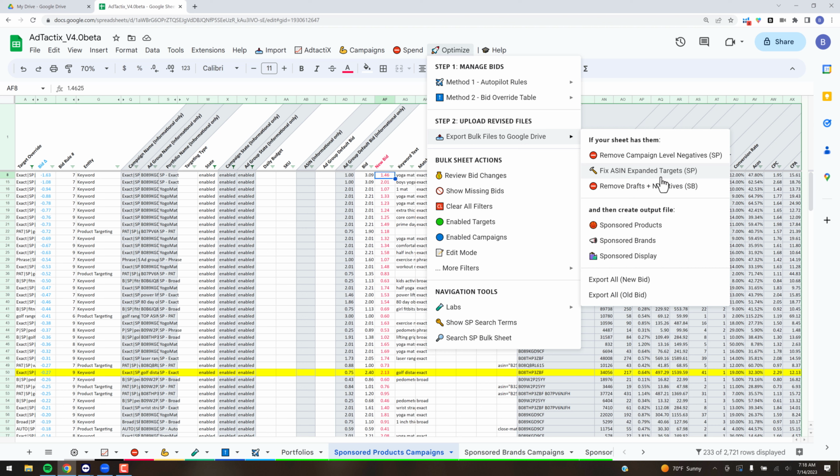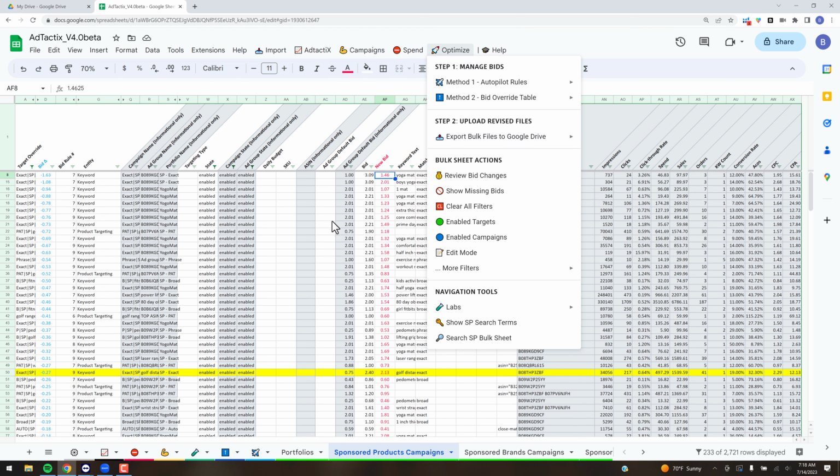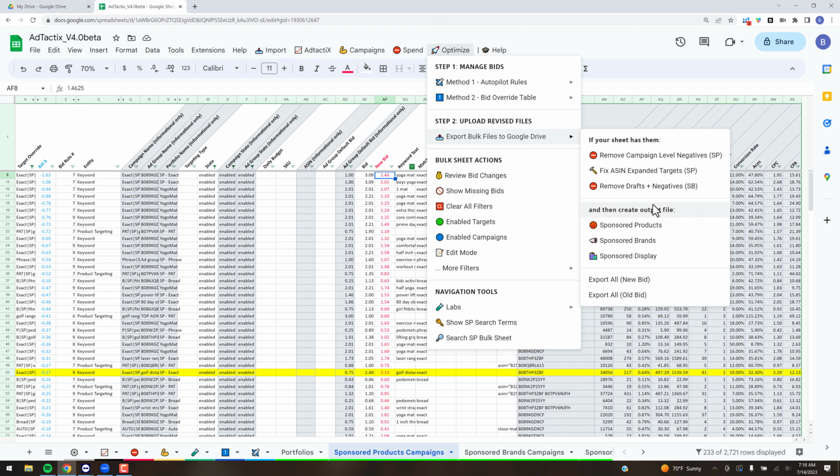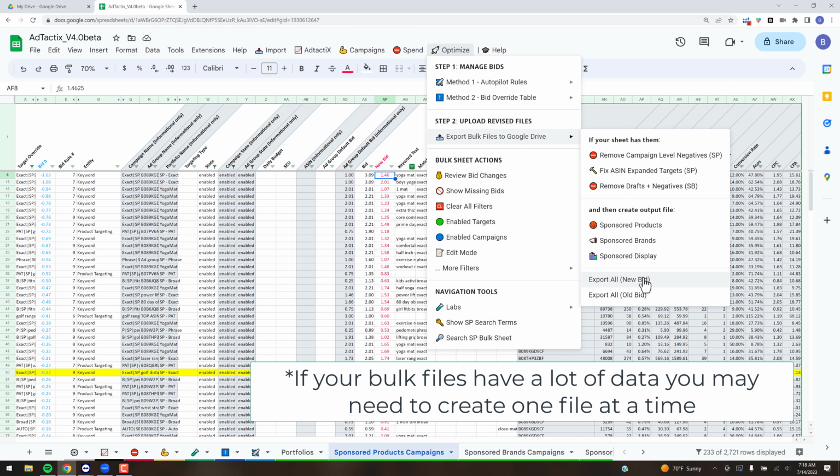The thing to note there is it's not actually going to, for example, remove any campaign level negatives in your account. It's just removing them from the bulk file, removing those rows so they're not going to be updated. The output file though that you create, you can create all 3 of them independently with this function here, which I'm going to use this button here just to illustrate in a second, or you could click this one and it's going to create all 3 of them at once. And what it does is it saves it in your FBA export files folder. So I'll show you that here at the end.